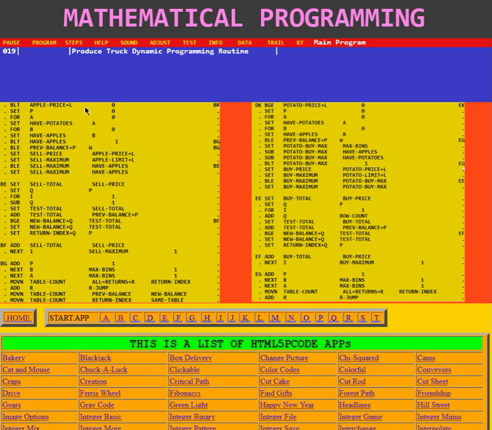First, it checks to see that we are selling because of what the price is. If it's not selling, we're going to go to BK, which is another routine. First, it sets P to 0. P is going to be used for the previous balances. Right down here, we'll see it being used for the previous balance. And we'll see there's two loops here for A0 and for B0. And down here, where it's next B and next A, we notice right before that it added 1 to P.